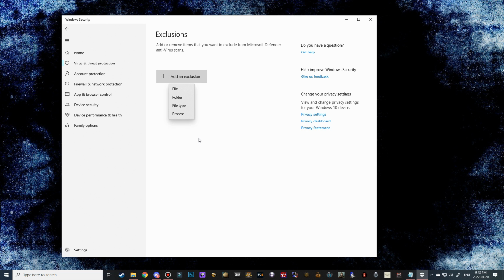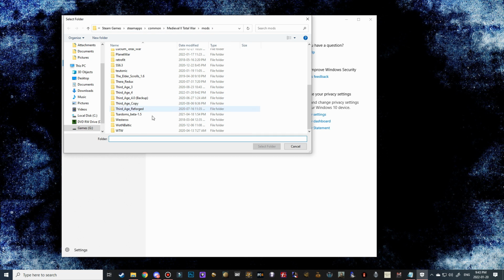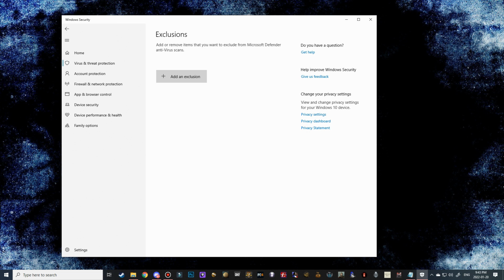And the reason we're doing this is because if we enable our firewall, there is a chance that the firewall will find those files that we just installed and remove them. It might not even be right away, so your campaign that you're playing or your Third Age will be working fine for a month or so. And then if it does a scan and it finds those, it'll actually remove those files from the Third Age 4 folder. So what we need to do is actually make an exclusion for the entire folder. So make sure to go right to the same folder there. Scroll down to Third Age 4, select folder, and then that's going to be added as an exclusion.